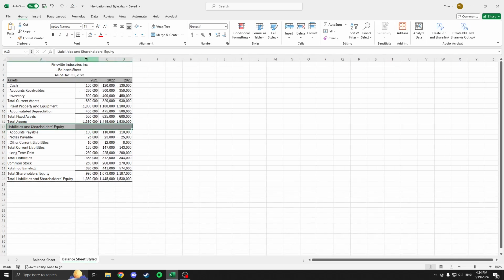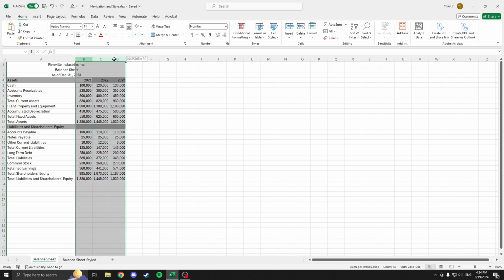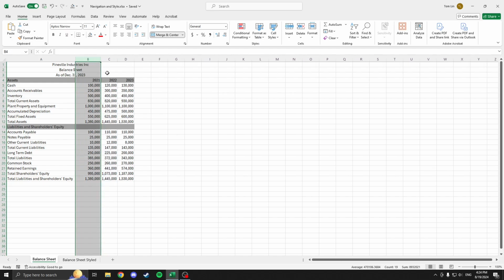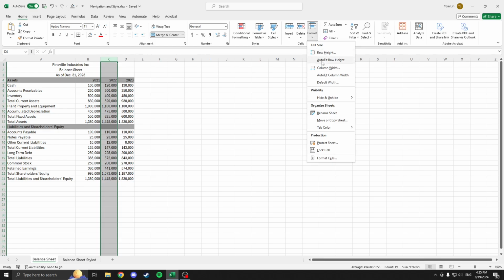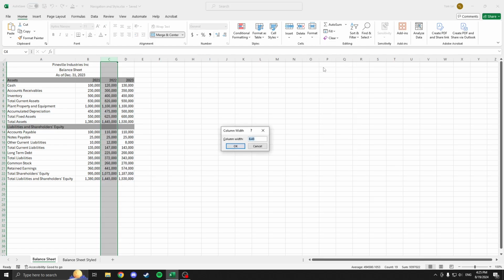Well, we can see that the B, C, and D columns have significantly more empty space than our own example. So how do we change the width of the columns? We can do this multiple ways. One way is by looking to your right and dragging it. So let's say we want it to be 13 pixels. This is one way to do it. The other way is by first selecting the column, then going to format, and then changing the column width. This way we can enter a precise measurement.